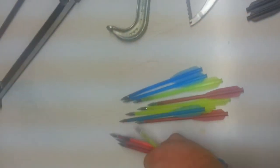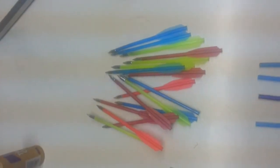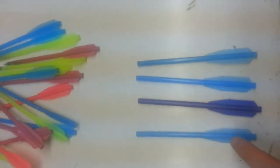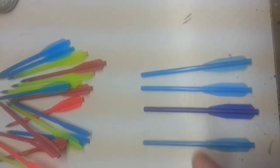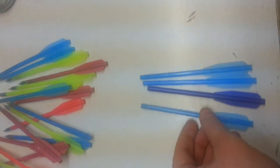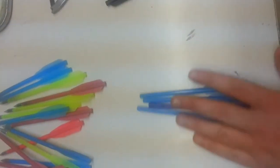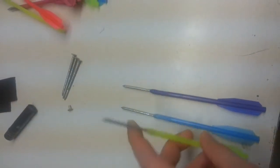So, when you buy a bunch of these plastic cheap bolts, usually this happens to them. The arrowhead just pops off. So, I want to show you what you can do with these. You don't have to throw these away. These are still good tail fins, fletches, whatever you want to call them. You make your own homemade versions of them.